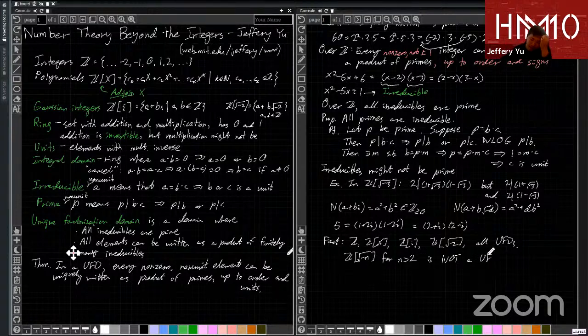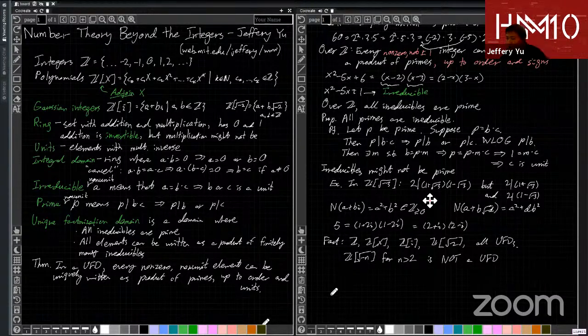And the way you show this is by a similar argument. Basically, you just construct something that's irreducible but not prime when n is greater than 2. So that's kind of unfortunate. But rather than dwelling on the unfortunate, which is actually a huge part of algebraic number theory, trying to figure out what happens when you don't have unique factorization, I want to spend the last 5 or so minutes talking about the great things we can do when we do have unique factorization.